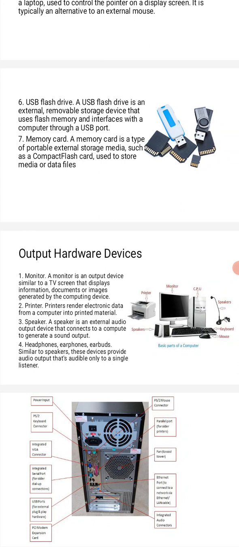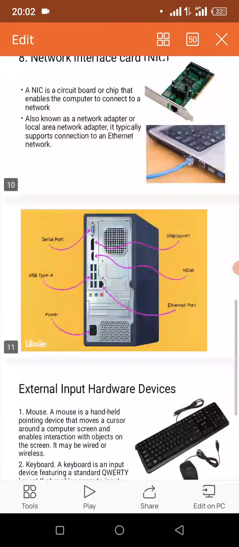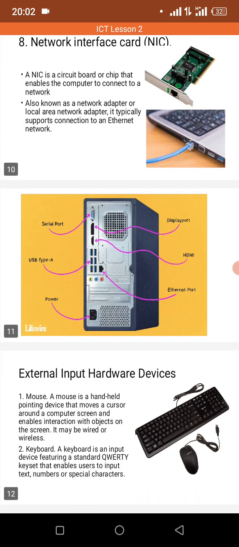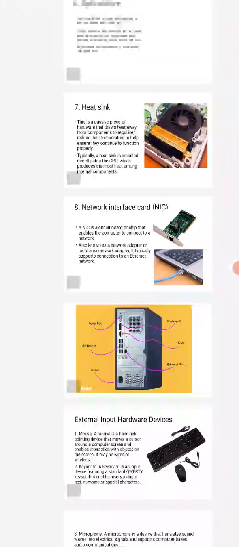So basically, these are the hardware systems which we see on the computer. There are a lot, but these are the cardinal ones. They are the important ones which at least we need to have knowledge about in case we face some challenges or in case we need to use something. Those are the systems which you are able to use.